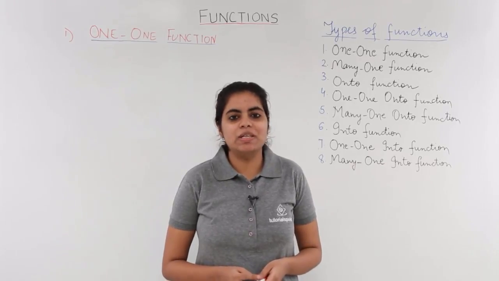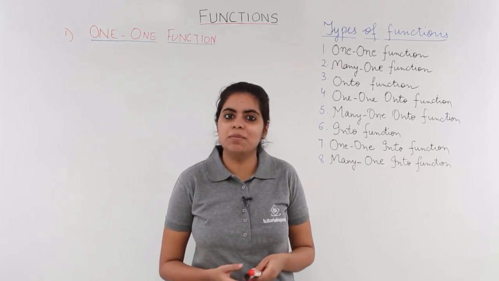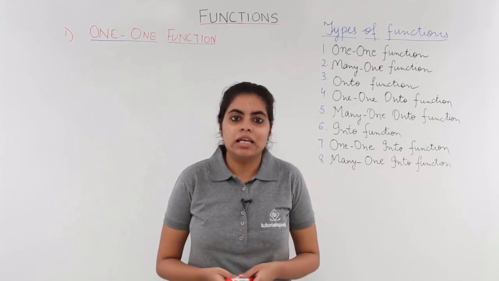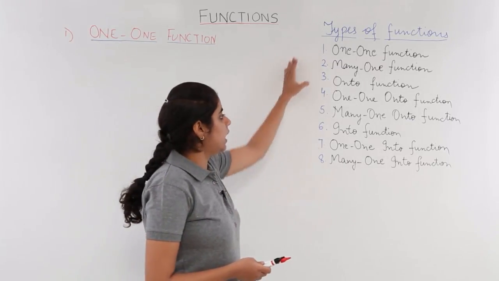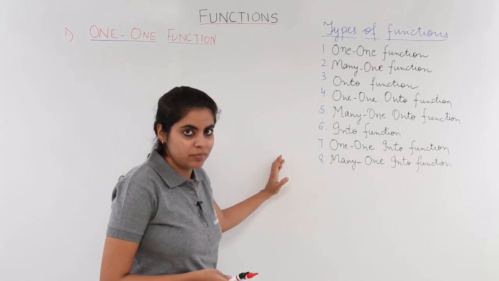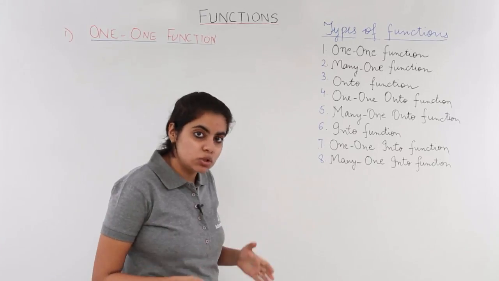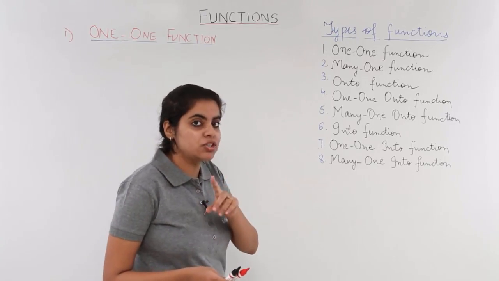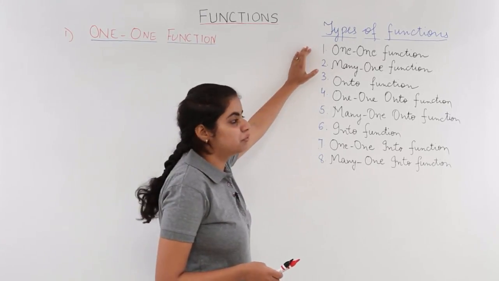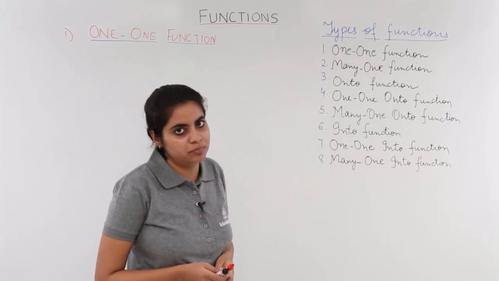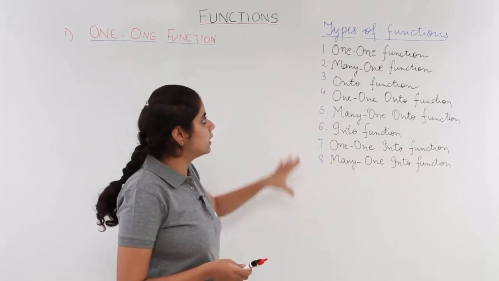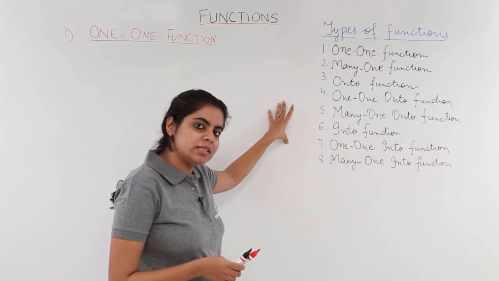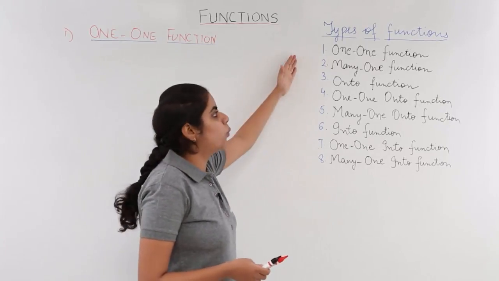In this video, we study different types of functions. Here I have listed 8 different types of functions, and in this video we will also be taking up one type of function out of these, which is the first one, that is one-one function. Now let's read out the names of the different types of functions once, and then get started with one-one function.